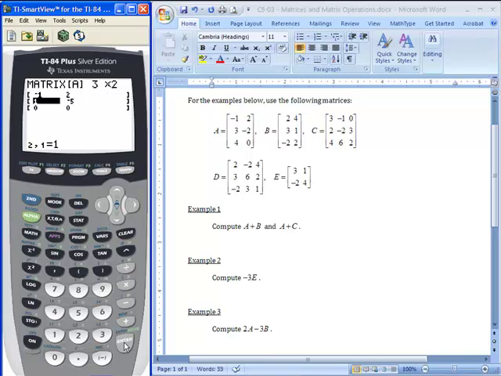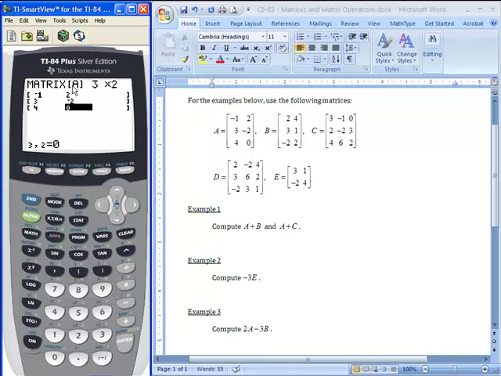It automatically moves to the right unless it's to the end of a row, and then it drops down to the first entry in the next row. So now we'll have 3 and -2, 4 and 0. Alright, and that finishes our entries for matrix A.